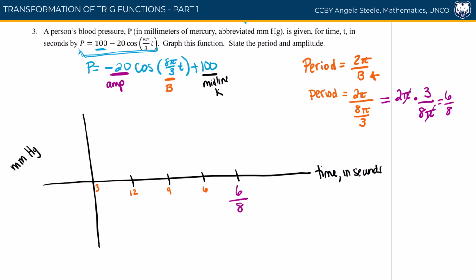Also remember that our 9 o'clock position is going to be half of that circle. So what I'm going to do is erase this 9 o'clock position, and we're going to take half of 6/8, which is going to be 3/8. Okay, once we have the 3/8, then we want to think about half of that, which brings us to our 12 o'clock position. So remember, this 3/8 is the 9 o'clock. Half of that distance is bringing us to that 12 o'clock position. So right here, we want half of 3/8.